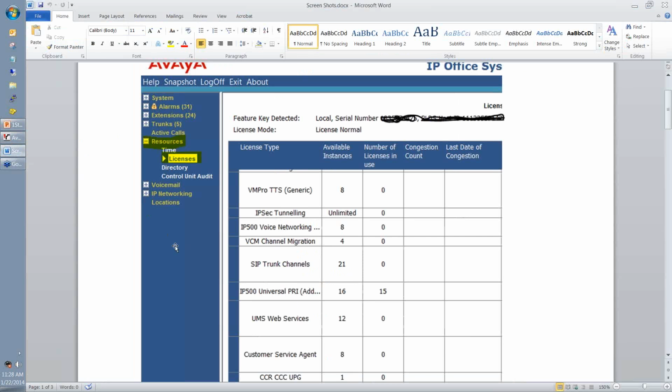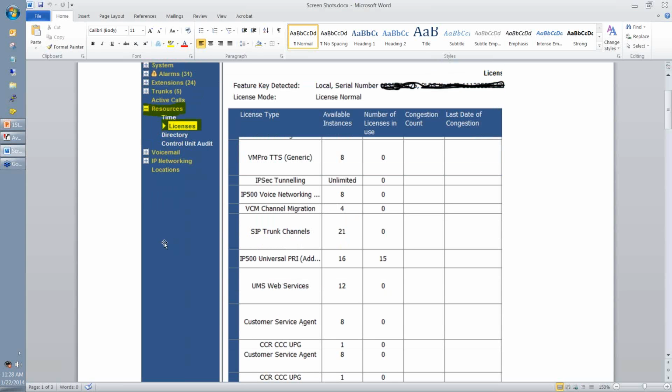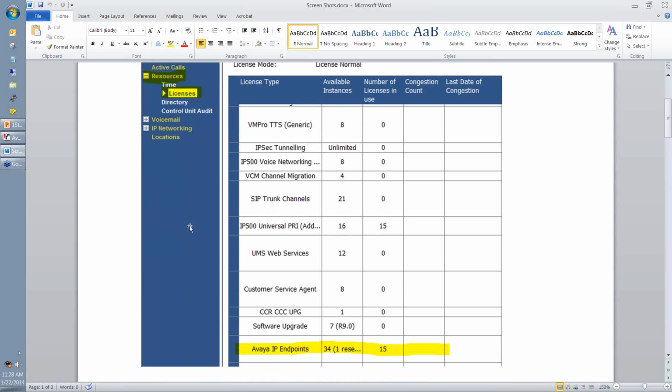So you would log into your system status, and in here you would go to resources and then go to licenses. And in here you can see how many Avaya IP endpoint licenses you have. In this case, we have 34 licenses on the system, and we only have 15 in use. So the difference between those two is how many more licenses you have to provision.